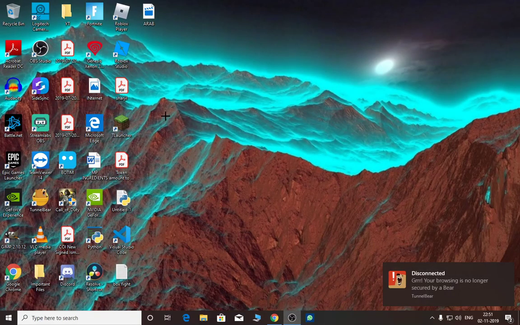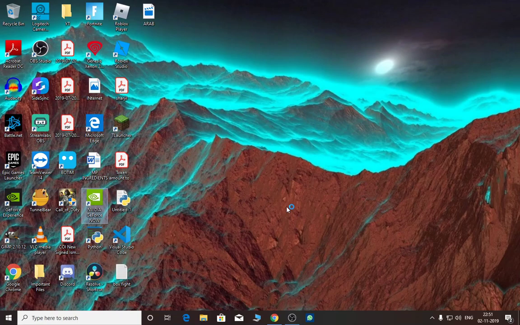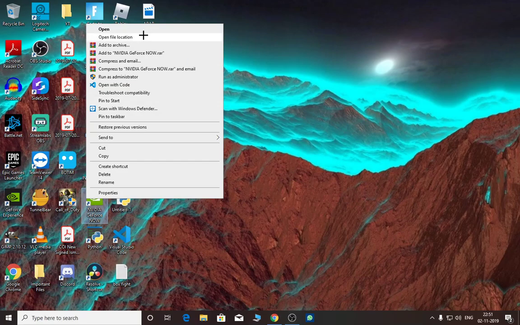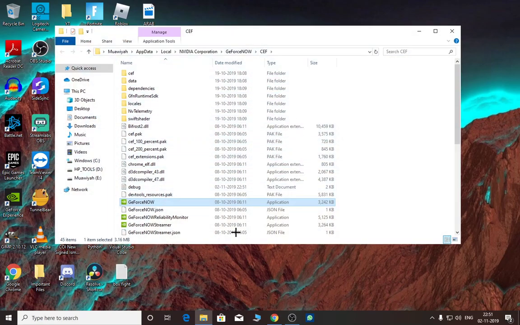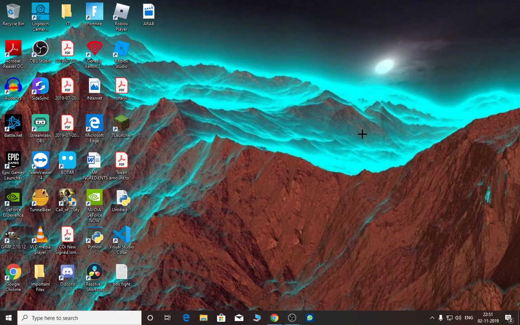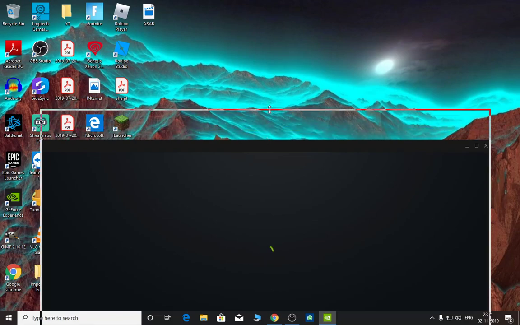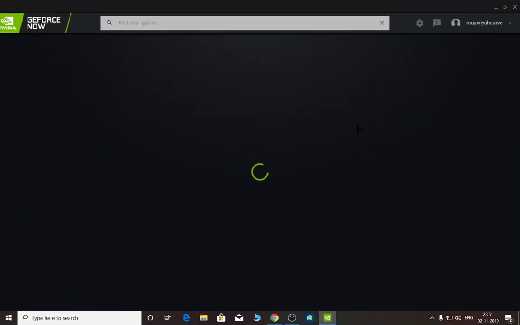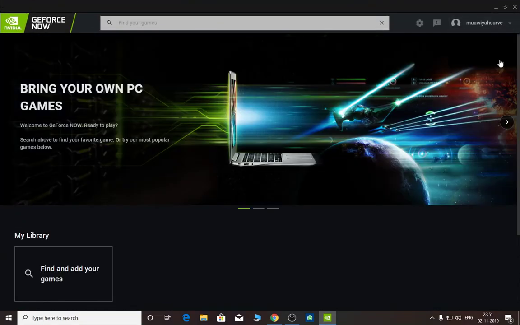As you see, you can go to GeForce Now. Mine will take a bit of time to load up, as my GPU is not that great. But you'll be able to see that you'll have GeForce Now by then, and all your games will show up. In case they don't show, just go here and open the file location. See that it is in the Nvidia folder in C. Once it's there, just refresh and you'll have it here. This is my screen, so I'll be able to play all the games that I have. As you can see, I've logged in and stuff.